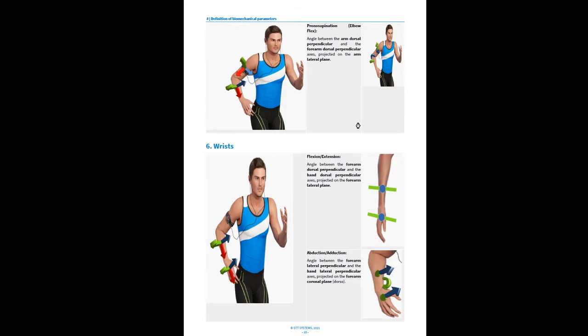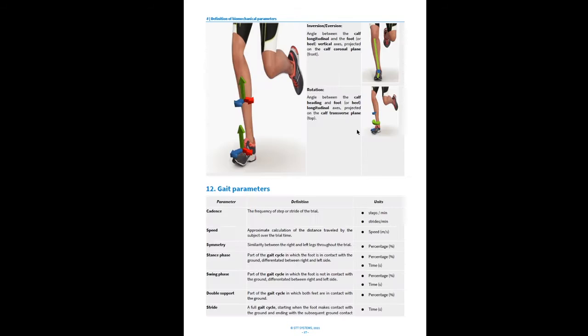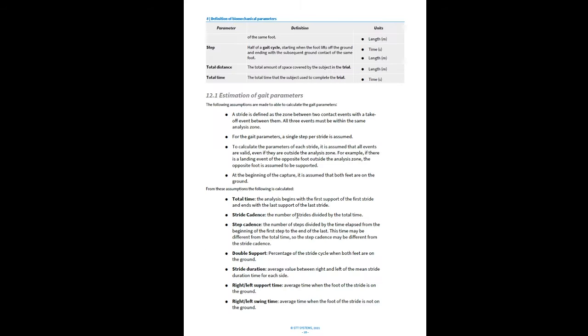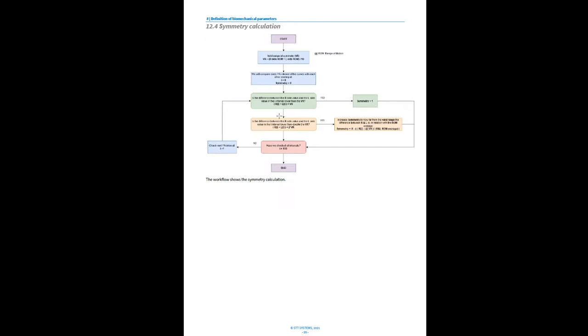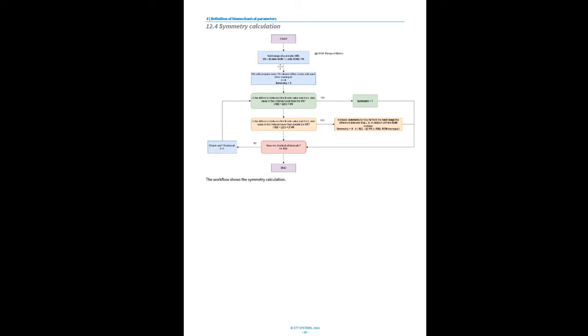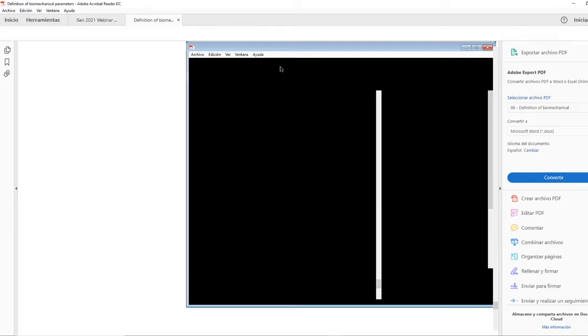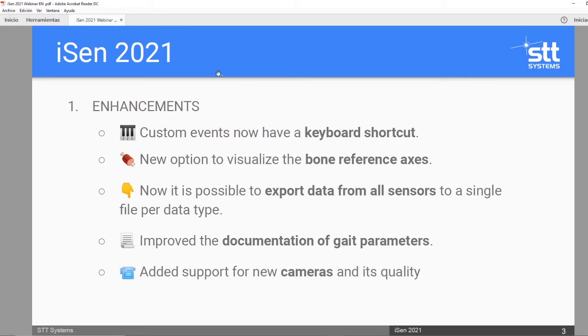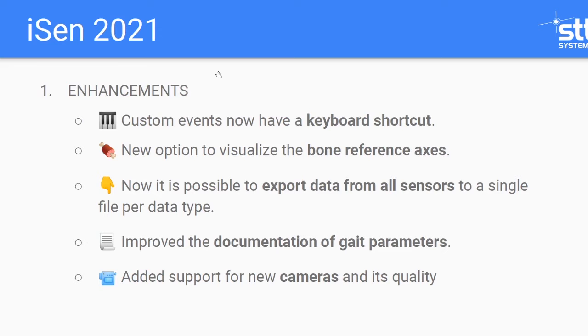And if we go to the end of the document, we will see some gait parameters and how they are calculated, the estimation of the gait parameters, and also symmetry and normality index calculation. So don't hesitate to take a look at that. And if you have any questions, obviously you can write an email to our support team and we will write you back as soon as possible.